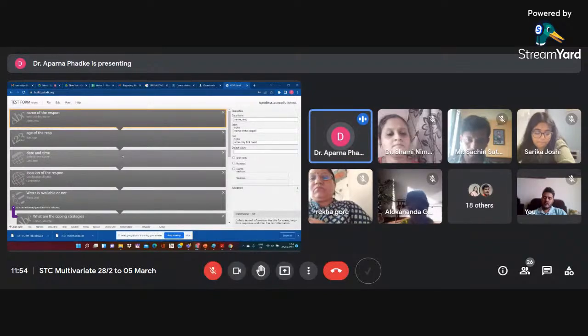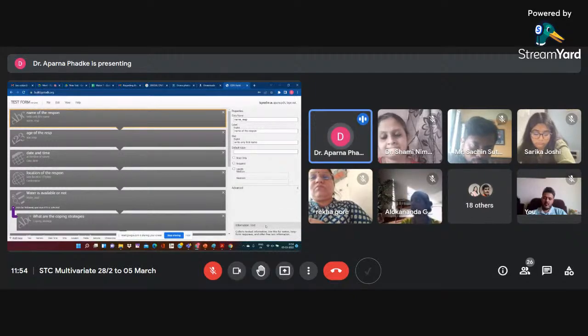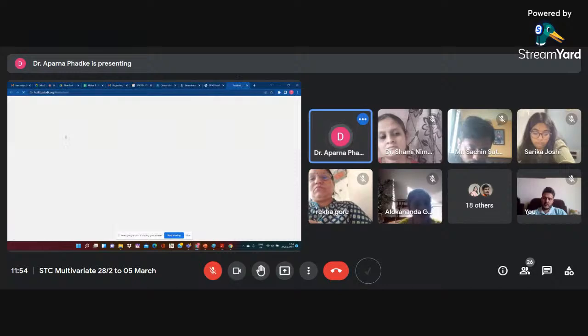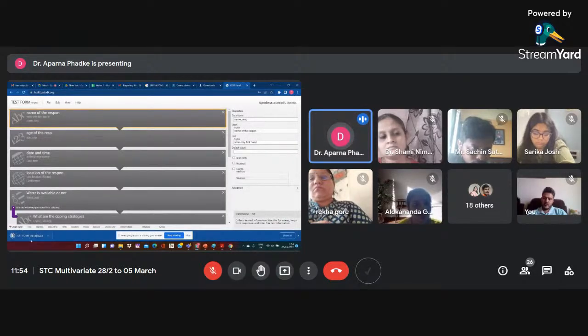Now once this form is with you, you can again go on adding the questions, deleting the questions, editing the form the way you want. Is that clear? So it is that easy. Only remember that even if you have to download the form, go to file, save form to file, and that save form to file will download.